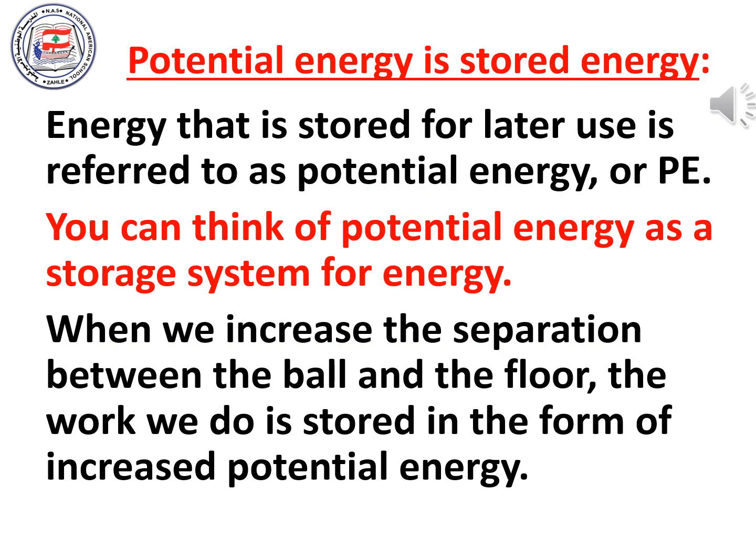Energy that is stored for later use is referred to as potential energy, or PE. So this is the definition of potential energy. You can think of potential energy as a storage system for energy. So it is a system that stores energy. When we increase the separation between the ball and the floor, so when we increase the amount of work that we exert on the ball in order to lift it up, the work we do is stored in the form of increased potential energy. So if I lift the ball to a height of 2 meters, it will have more potential energy, more stored energy, than when I lift the ball, let's say 0.5 meters.